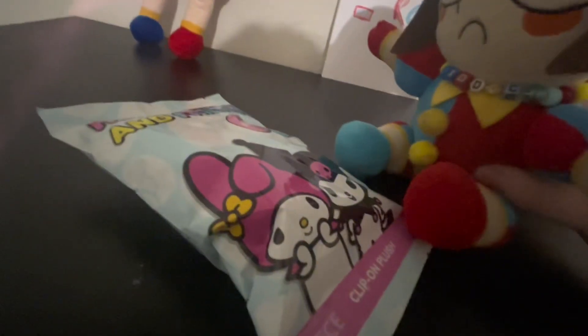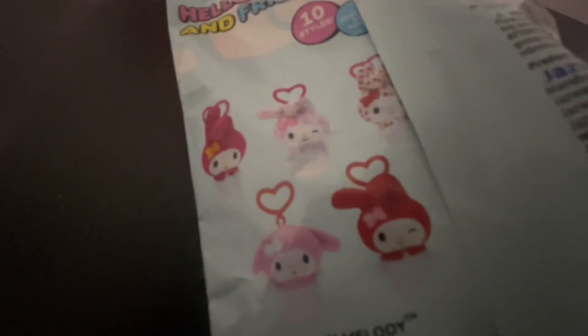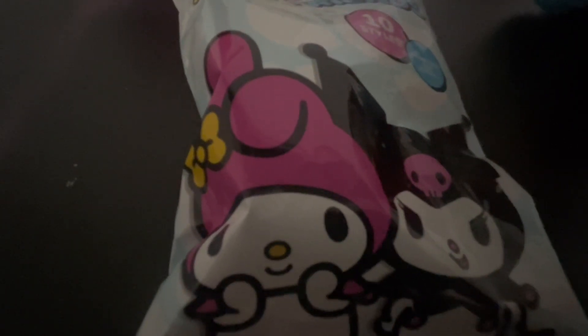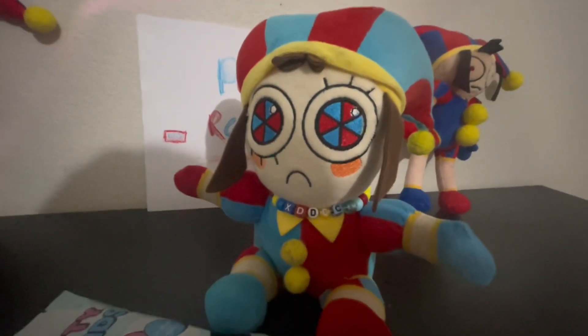Let's go ahead and look at the back of the package. Okay, so this is all of the different types of styles for My Melody and Kurumi. They're all kind of the same with their general design, and some other designs as well. It's pretty cool and pretty cute, too. And right here it's just a warning thing, and apparently Hello Kitty is here too, which makes sense because it's her show. But sorry, Hello Kitty, I think these two are taking your show, because I think they might be a little bit more popular than you — or at least kind of more fans like both My Melody and Kurumi more than Hello Kitty.